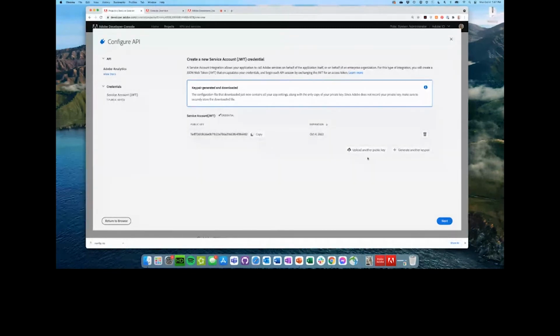I can add additional credentials. The credentials that are generated from the console have a 1-year expiration, as you can see here. One of the new features that the Developer Console will be introducing this month is to provide you with a notification when your credentials are about to expire. A year is a long time, right?